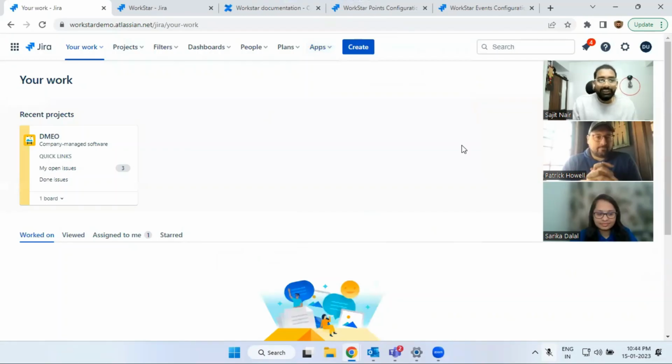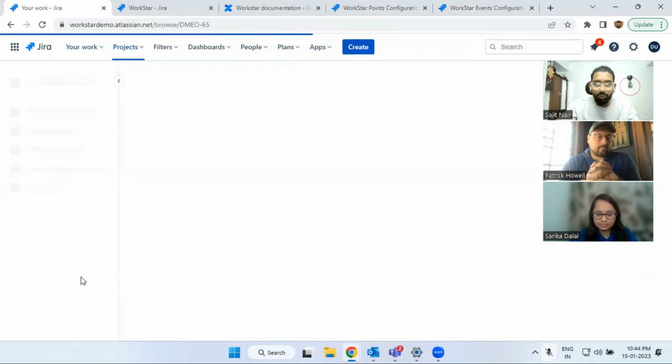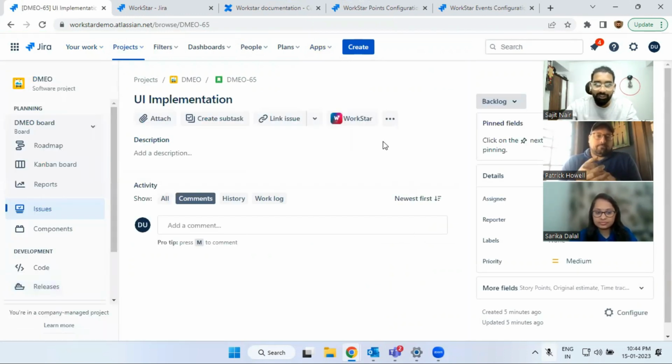All right. As you can see, I've got the app installed on my screen, but I'm not going to go that route. Just as a normal user, I've logged into a system which already has WorkStar. We'll just see it in action. I'm looking at my project, at some issues that are assigned to me. There's one UI implementation issue that has been assigned to the user I've logged in as.